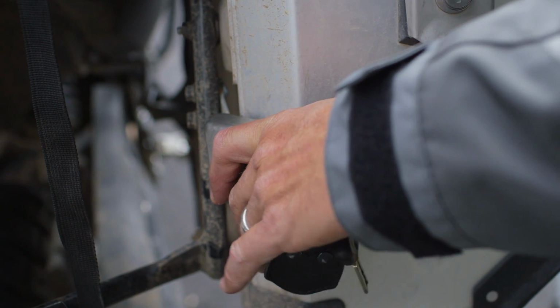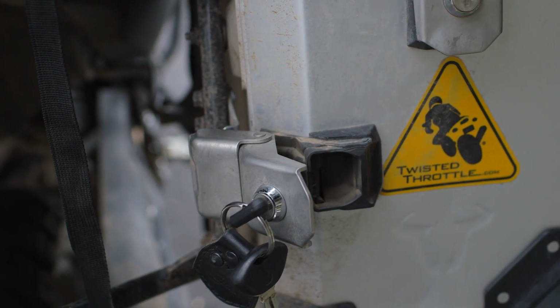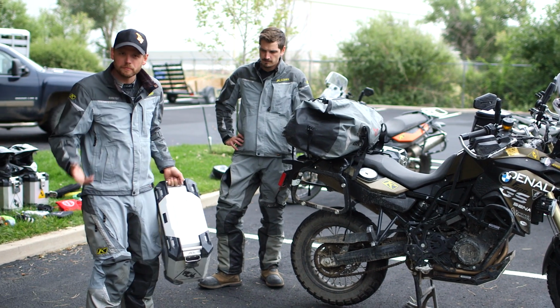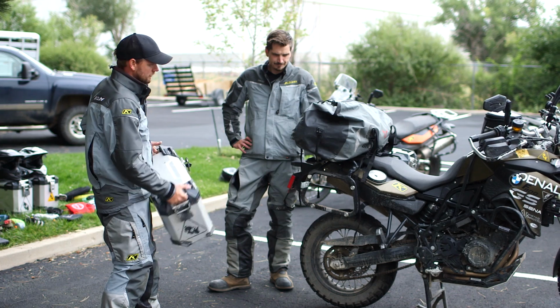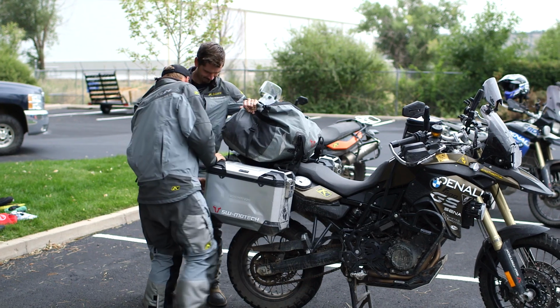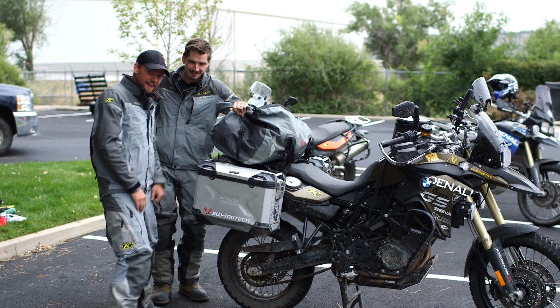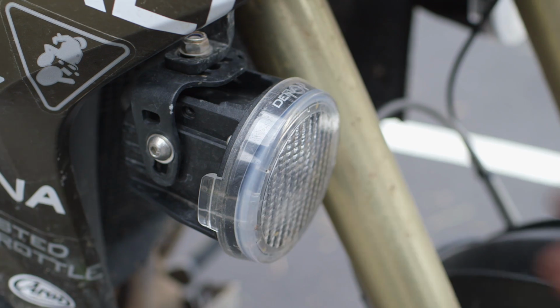The way it removes is with a quick release system. So turn the key there, flip the latch, and these come off like that. If you want to take these with you into a hotel room, or to camp, or use them as something to sit on, they're super easy to remove, and putting them back on is just the reverse of that process. It goes back on easily.